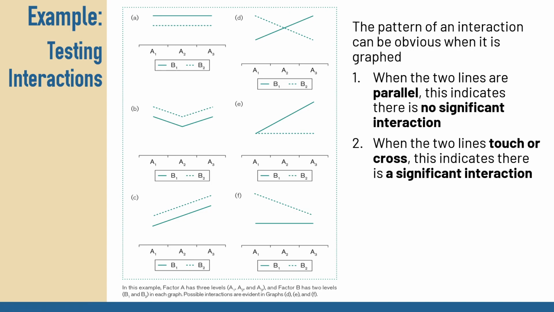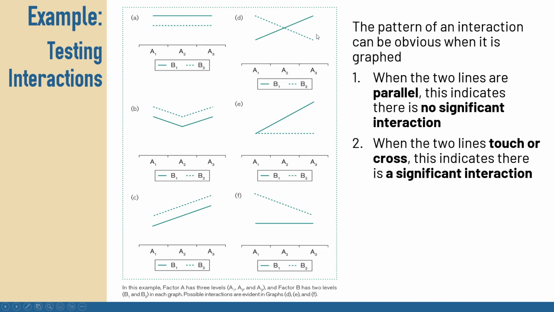Like we're looking at multiplication, that little times sign. We want our graph to show something like that too. And if it does, then it means that there's some significant interaction. So you can see that in figure D here. For level B1, as you increase from A1 to A3, our scores increase. Whereas for level B2, as we increase from A1 to A3, our scores actually decrease.